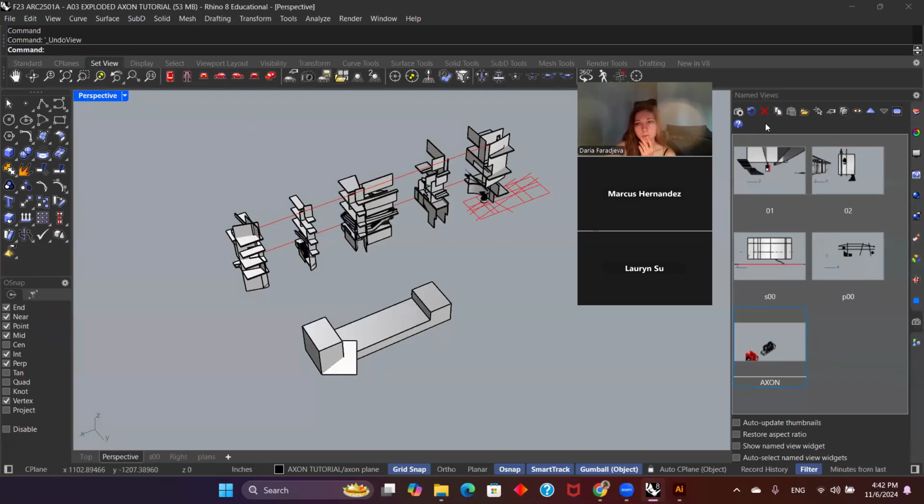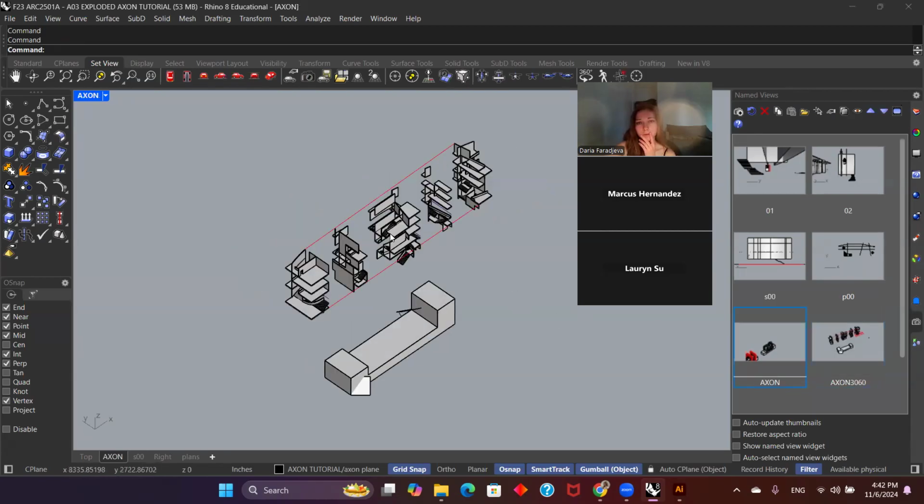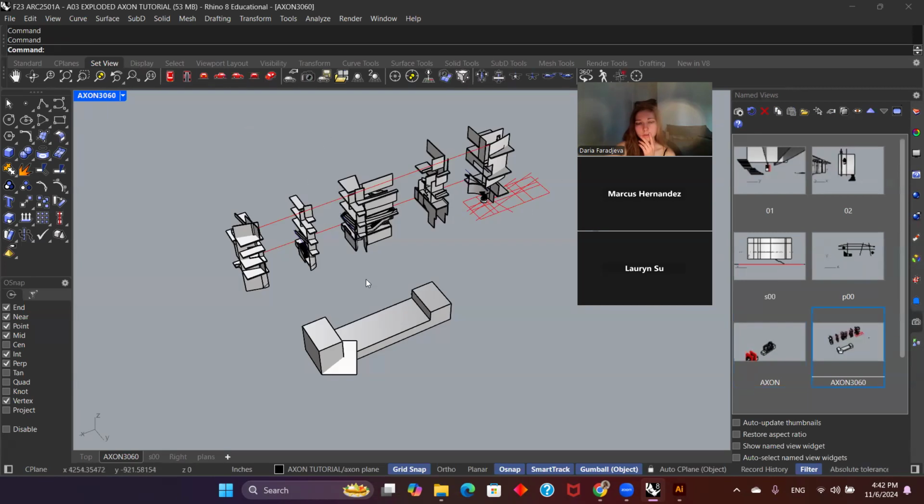This one is the axon 30-60, and this one was the 45-degree one, and it's a lot easier to read than this one right here. But definitely double check with him.